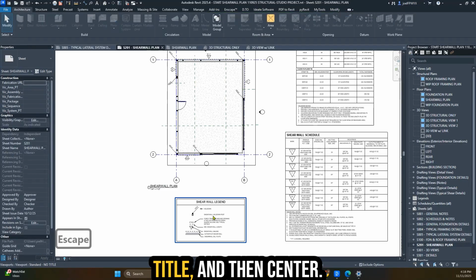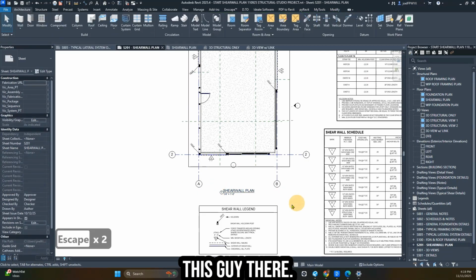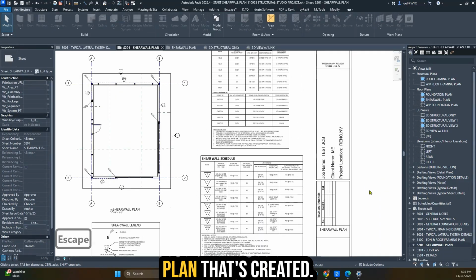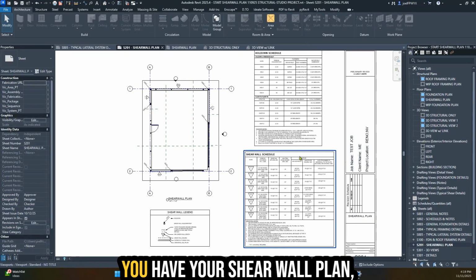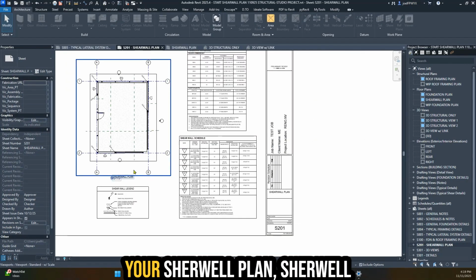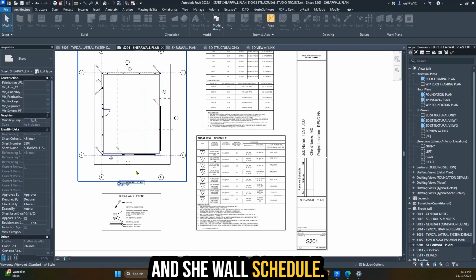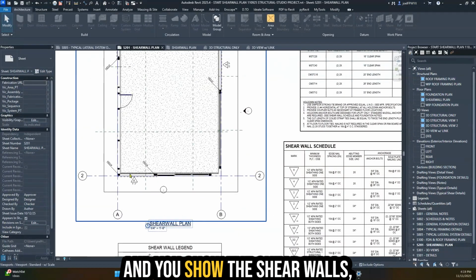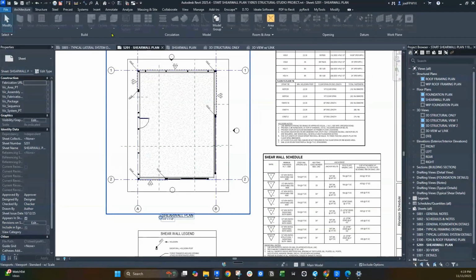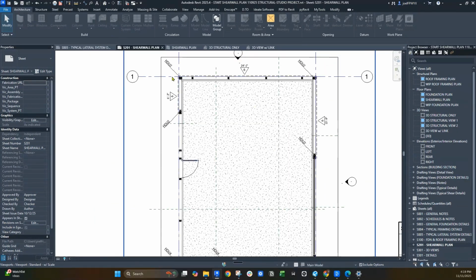No title. And then center this guy to there. All right, that's it. That is your shear wall plan. It's created. You have your shear wall sheet, basically, but you've got your shear wall plan, shear wall legend, hold down schedule, and shear wall schedule. And you show the shear walls, you show the hold downs, you show the shear wall length, and you show the extents of the shear walls, basically. And that's it.